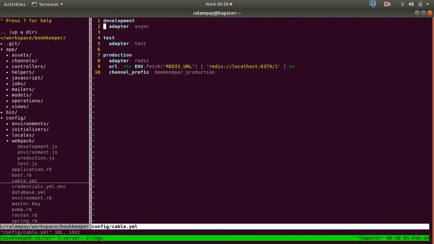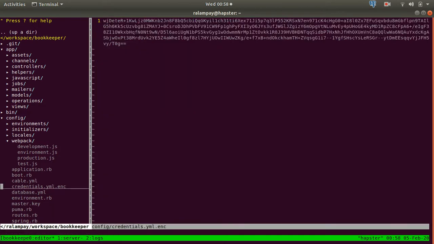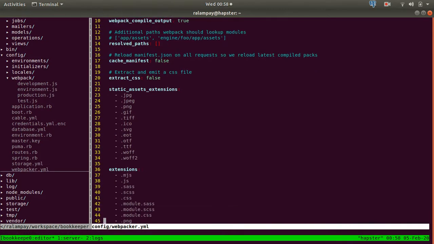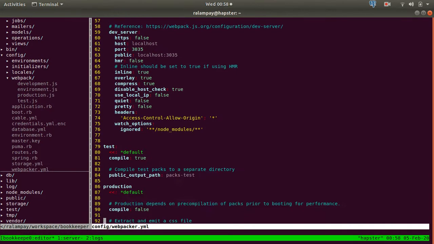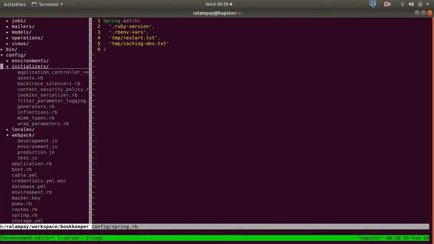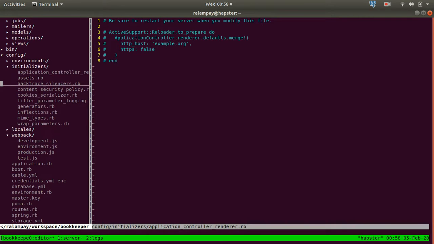Where did we put that part? I keep forgetting where. This is for assets.